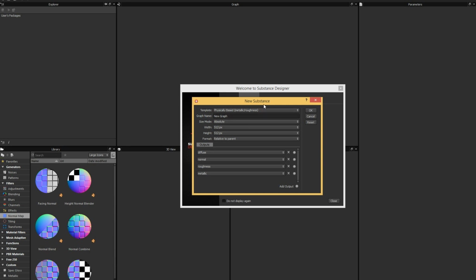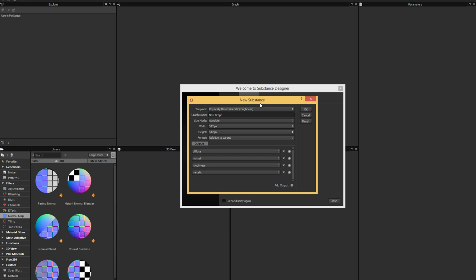You do have to know what the final application you're developing for, so you can use the correct model. Now, if you start with a metallic and roughness model, Substance Designer does provide some pretty great nodes where you can convert metallic roughness into specular and gloss maps if you need to, for some reason, transfer these assets to another engine or renderer that does not use a metallic input.